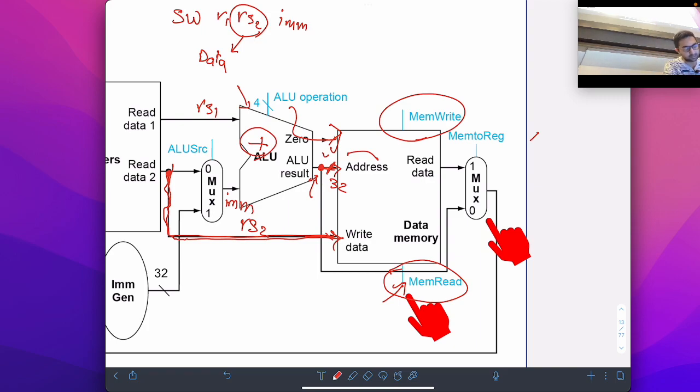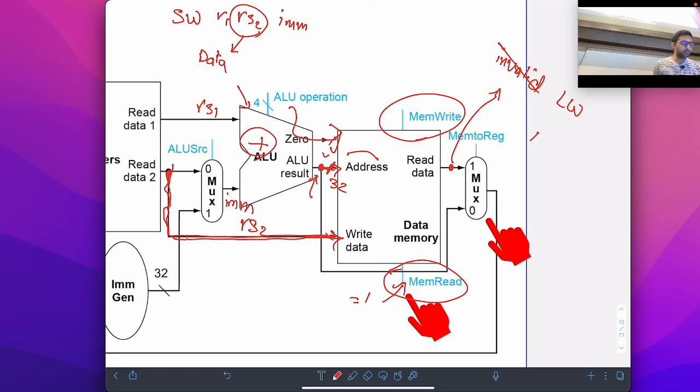So this line here, most of the time, is just invalid. You can think about it as garbage, just random values in this line, unless we tell the memory that this is a memread. If it's a memread, when you put this address and we issue the signal as 1, then after some time, this becomes an actual value that is coming from the load word. So this is basically a control signal that whenever the controller sees that this is a load word, it's going to issue this equal to 1.